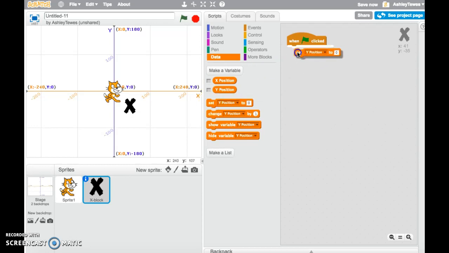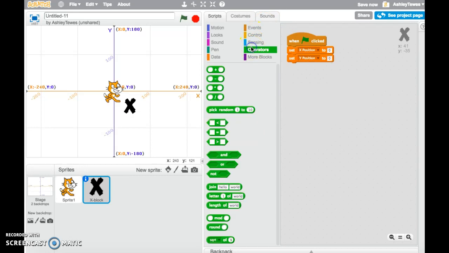So right away, we're going to set our X position and our Y position to a random location. You'll find an operator for this random spot. Now my X's go from negative 240 to 240, so that'll be my domain here.